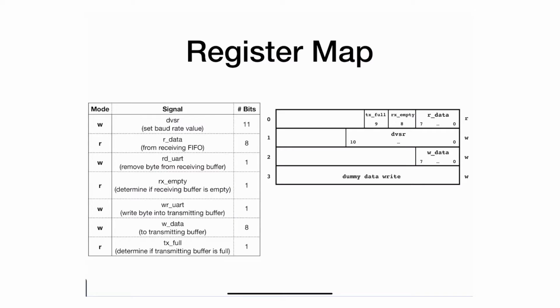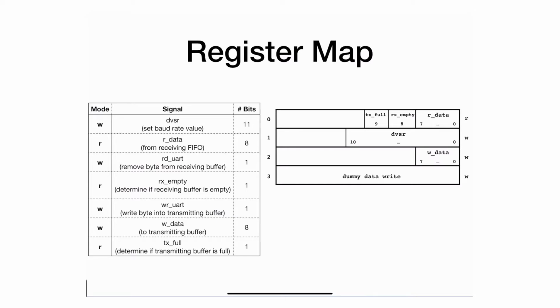So what does this register map do? Well, it looked at the mode here and decided to put all the reads together. We have a read data, which is 8 bits, so we're going to put it here. And we have a couple of status signals, which are whether the receiving end is empty or not, and whether the sending end is empty or not. We're going to put them in bit 8 and bit 9. Basically, if the processor wants to read some data, it can read it here. And if it wants to read some status signals, it can just read this particular register, and that's about it.